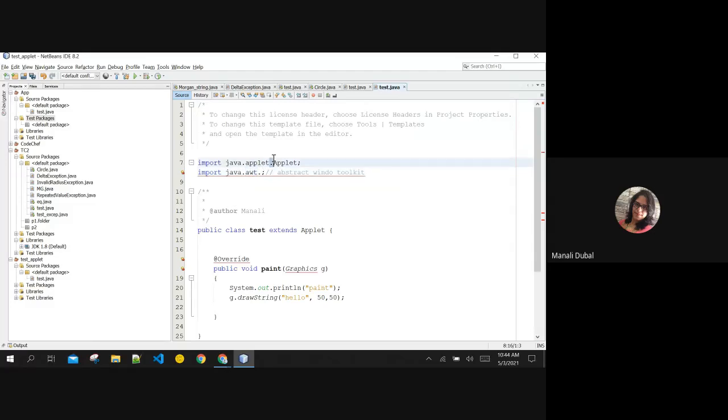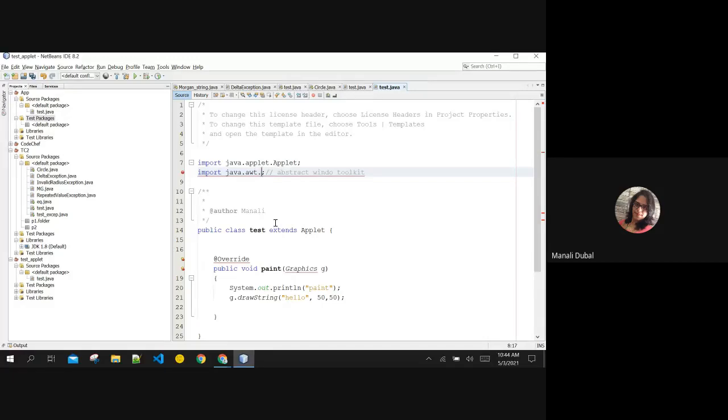And Applet gives you methods for adding or listening to those events. And it gives you methods such as paint for putting stuff onto your applet. That is the use of the applet package and the applet class itself. And all these components can be added using AWT along with the graphics class, which allows you to draw something onto your applet.